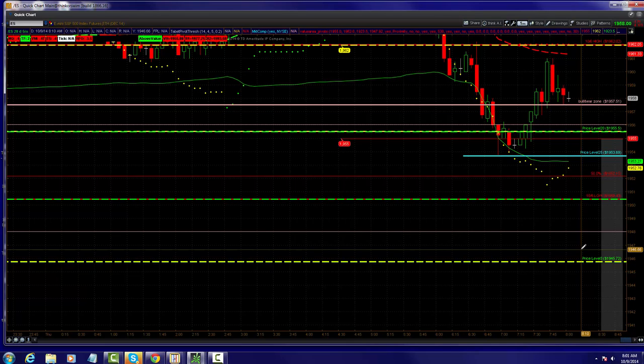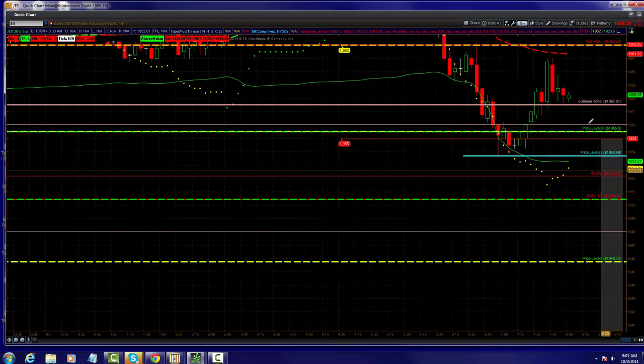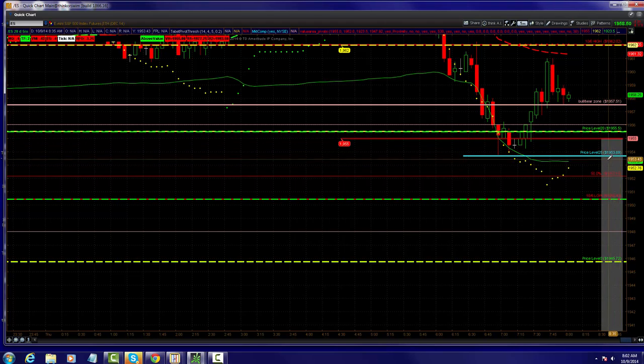Here's another thing. People always tell me they like playing the short side because markets go down faster than they go up. Well, yesterday you saw what happens in a short covering rally. So it's not true. It's just when markets get overdone one way or the other, that's how they react, both up and down. The key here is getting through this bull bear zone and working its way back in through value. Once it gets in value, the more it stays in value, the better chance it will have to move back through value. So I'll be looking at this 1955 area.